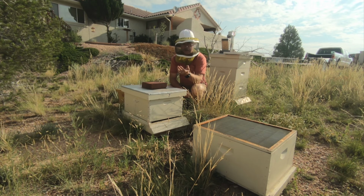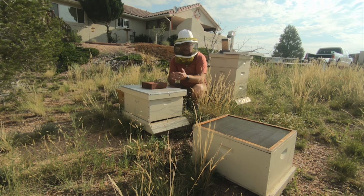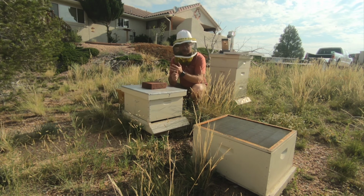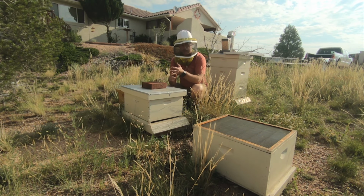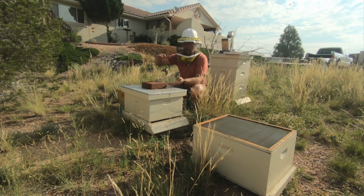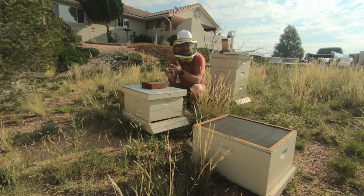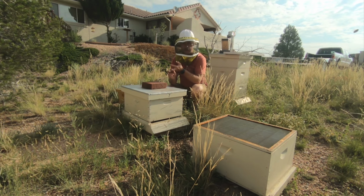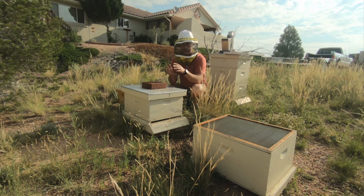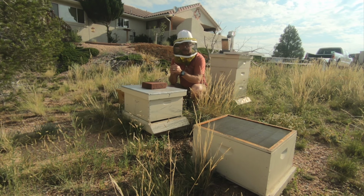This is another method. I've previously made videos on uniting hives. I've talked about the newspaper method, which is usually what I use. I talked about the double screen method, which involves keeping the bees in the upper hive body, locked in the hive outside of the vent at the top. And then there's a double queen excluder method, which allows the bees to intermix between the two hives. The queens just can't, if there's two queens in there.